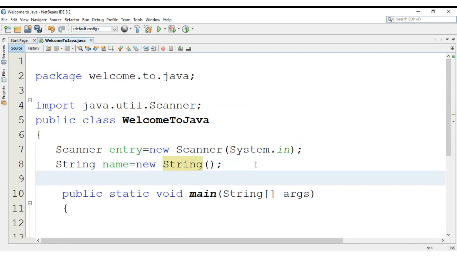And then you go ahead, now you prompt the user, you tell the user what to do. So System.out. Don't use println. Now here something is wrong.